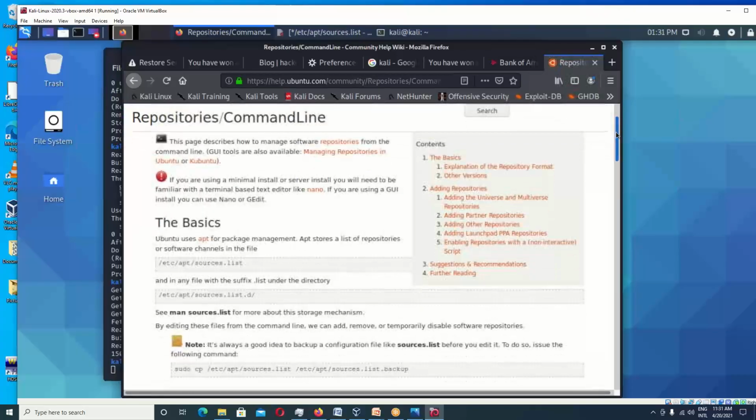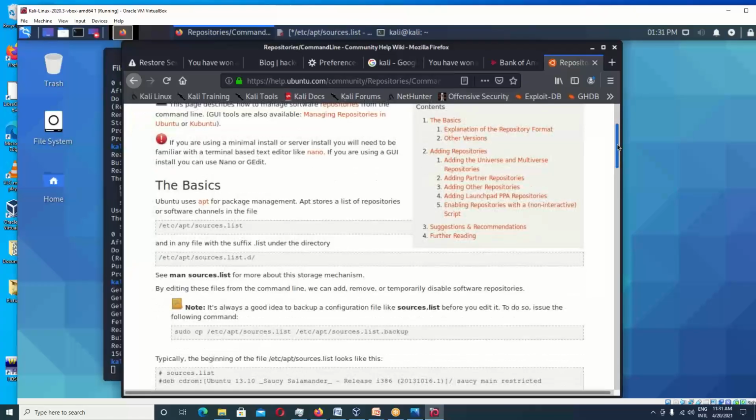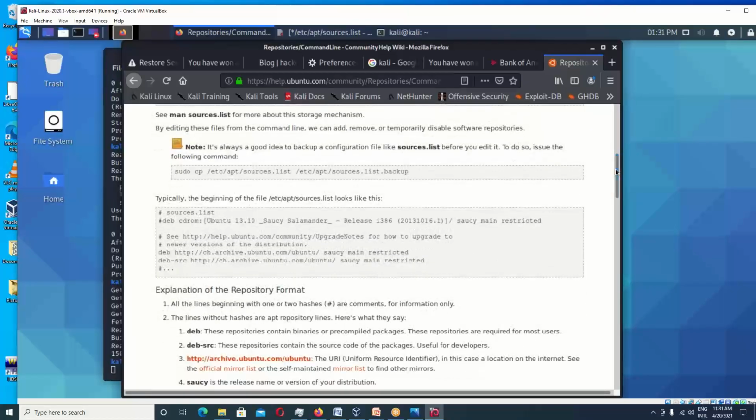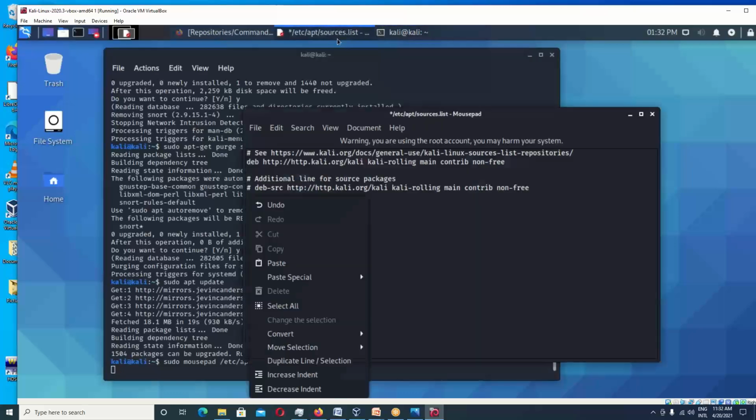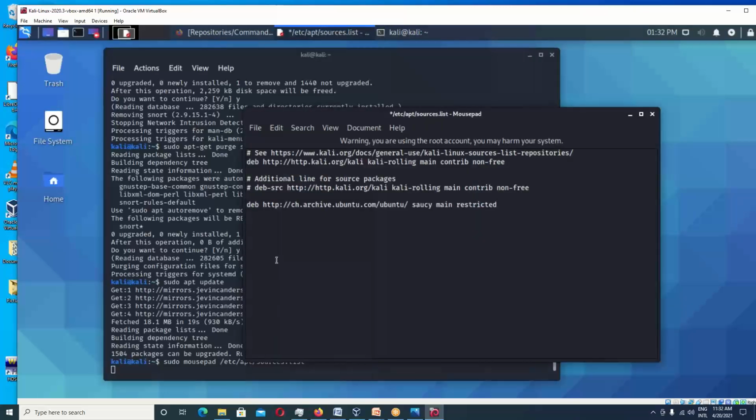Basically it's telling you what we're doing here. Go to etc apt sources list, and then here are the lines that you can add to get the Ubuntu repository. So right here, I can add this to my sources list, and paste it in place.